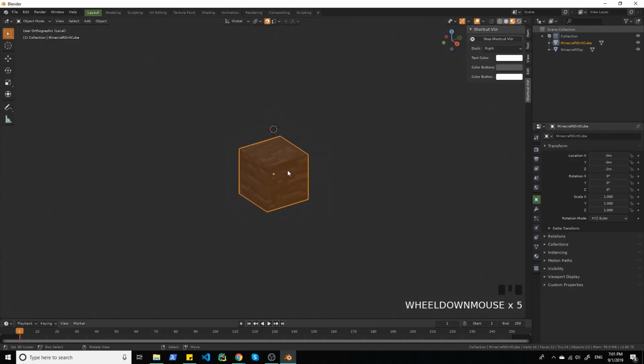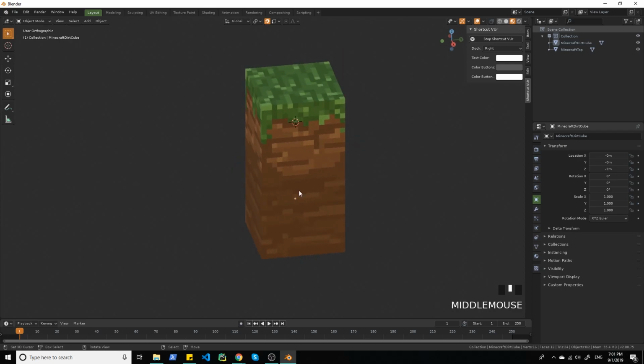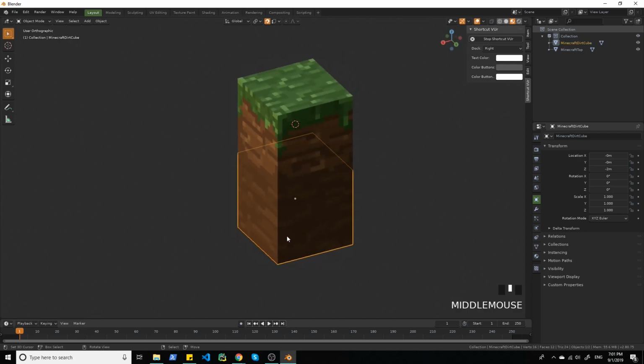Layout, press slash because I pressed it earlier, and this should be fine. There could be some improvements, of course, like we could have a gradient going from here to bottom, so you need to take that into account, but for the sake of the tutorial I think this is fine.